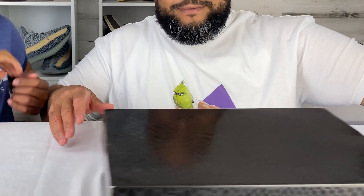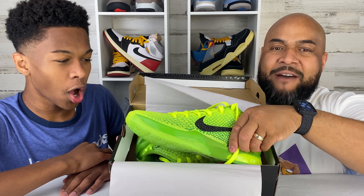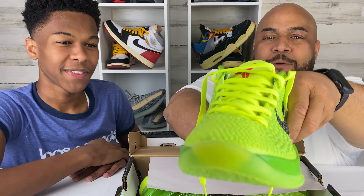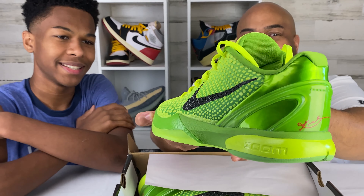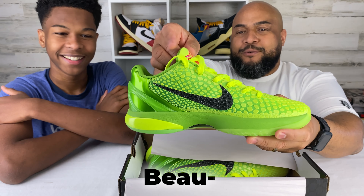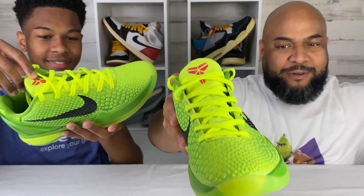Let's get right into it. Let's see it. Oh, and you got it now! I got it. Shout out to my friend that helped me get my hands on this shoe without having to sacrifice my firstborn. Sorry, Nigel — I didn't have to give you away to get my hands on the shoe. But the shoe has been gotten. That is nice. Look at that thing. Wow. That is a beautiful shoe. It gave me all kinds of warm and fuzzies when I got my hands on this shoe for the first time.